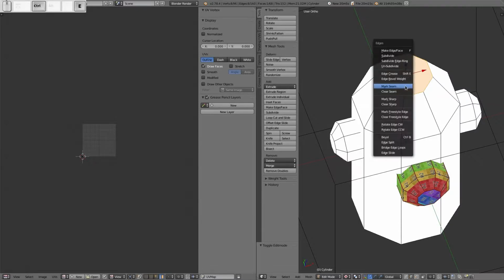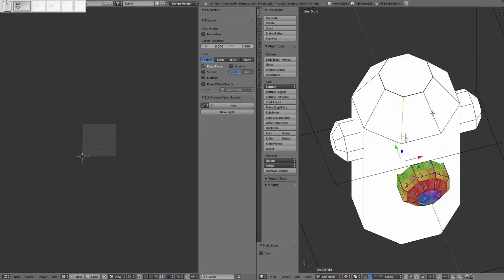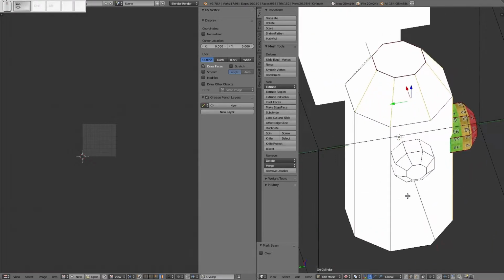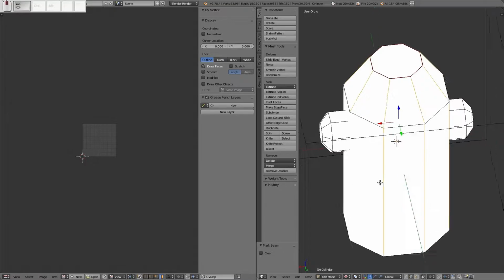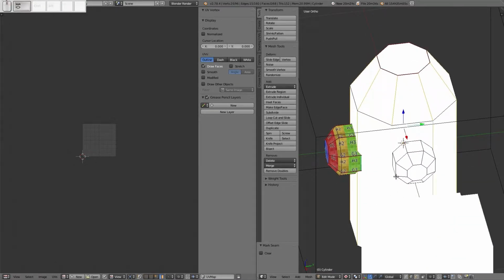We're going to select the top of it and mark seam, and then do every single edge. Only reason we're doing this is because a fire hydrant is, well, it's a tube, cylinder, however you want to refer to it, and it uses the exact same texture on every side of it.